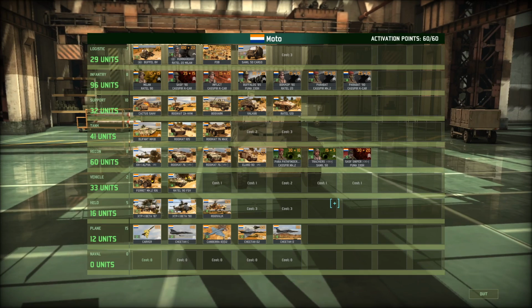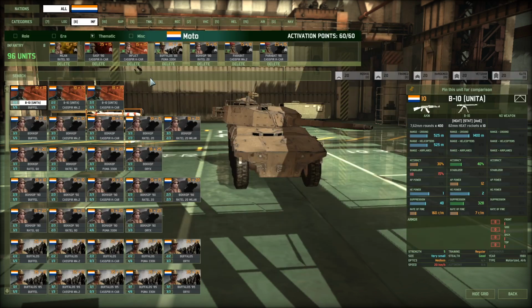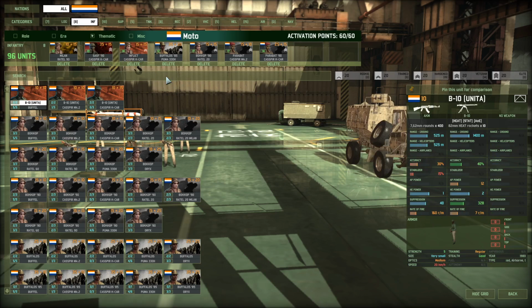I kinda speed ran through this one. So everything here is gonna stay the same. Here is gonna stay the same. Here I would not make too many changes. I would maybe swap out this one should the 80-point tank be put into Moto, which is unlikely. Recon will stay the same. Vehicle, there's nothing to change there. Helo same. So the only thing that I would be reshuffling a lot in the deck is tab, because there's so many options.